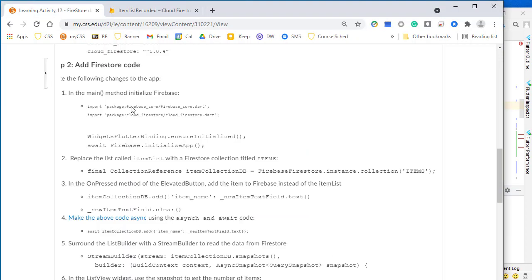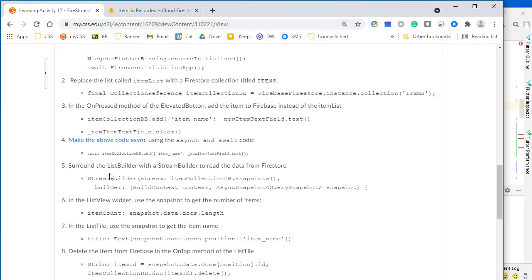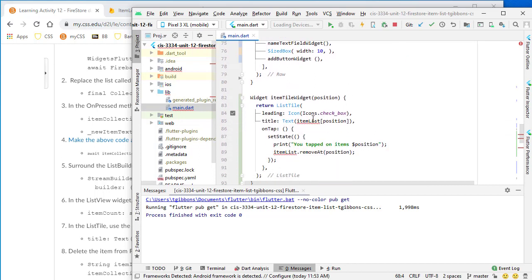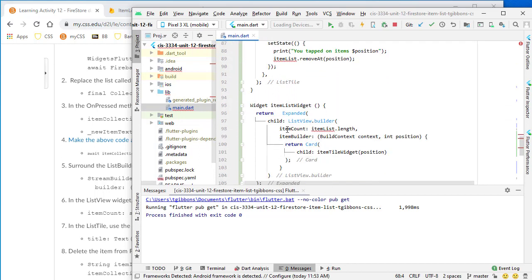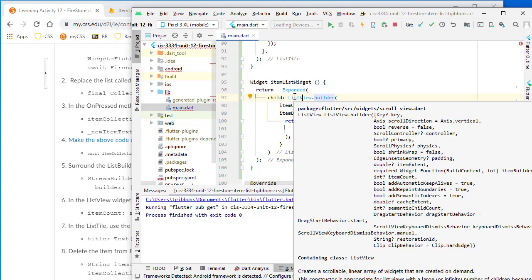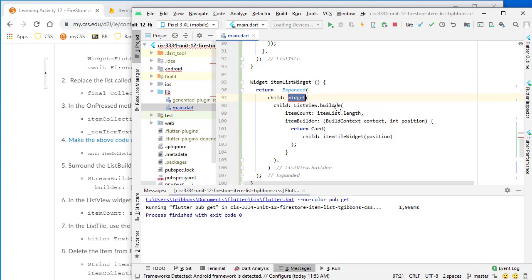So the next thing we have to do, I'm going to skip over again this for, which is putting some async code around this. And then we're going to scroll down, and the next thing we see is our tile widget, and then inside that our item list widget. And this item list widget is a list view. So we're going to have to surround this list view with another widget, a stream builder widget here. Now sometimes when you want to surround one widget with another, a shortcut that helps is to hit Alt Enter, and then you can say wrap in widget. And then you can just say, I need this stream builder widget.